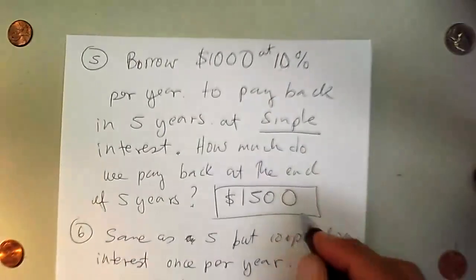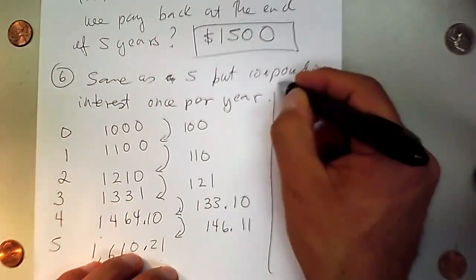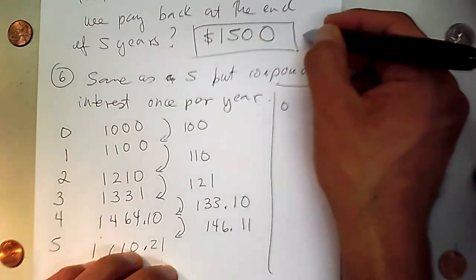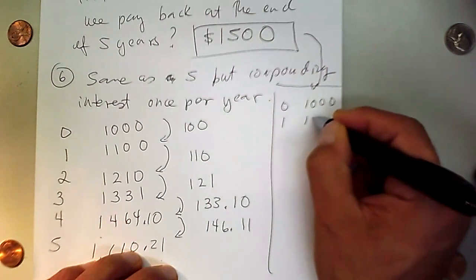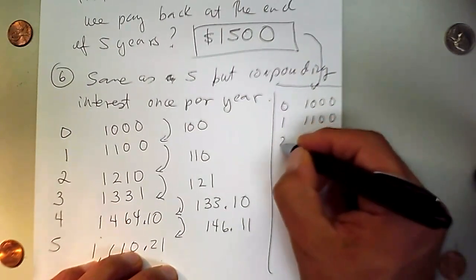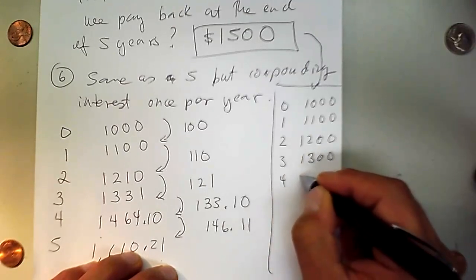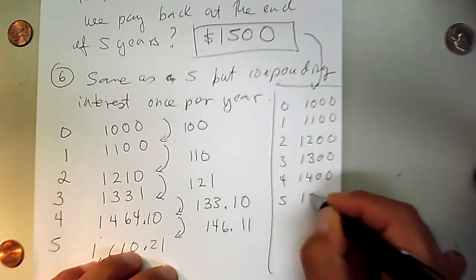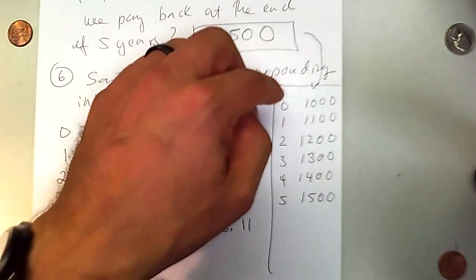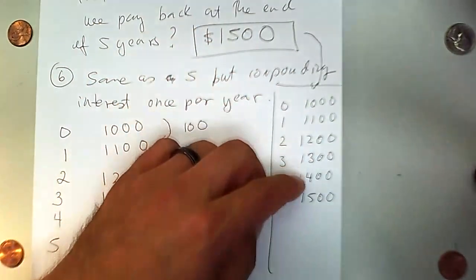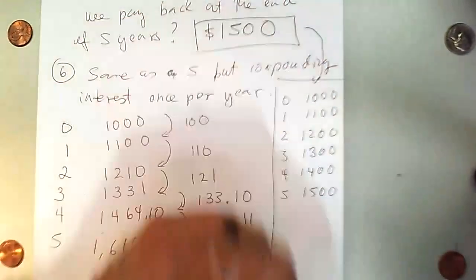Okay. In comparing back here, I just want to do a quick question. I'm going to carve a little bit of space here just to show you the difference. Year 0, in this scenario, you're given $1,000. They're going to charge after the first year 100. So now we have to pay 1,100. Second year, 1,200. Third year, 1,300. Fourth year, 1,400. Fifth year, 1,500. So simple means, as the name says it, we're just going to charge 10% of the original amount throughout the whole thing, throughout all of the 5 years, year after year, $100, $100, $100, $100.